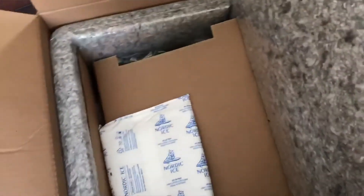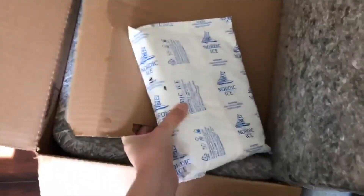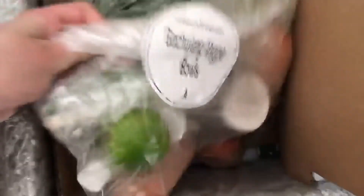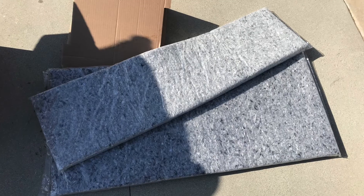The obvious downside of Purple Carrot is that it comes with a lot of packaging. The individual ingredients are all wrapped and come in little plastic jars, and the box comes with ice packs, insulation, and a lot of stuff. If you're trying to reduce food packaging and waste, this might not be the best option. I thought it would be cool if they had meal kits at the grocery store instead to cut down on exterior packaging and shipping — I have seen something like that at Whole Foods and Target, but it's more basic.